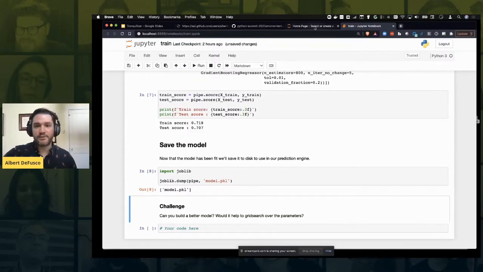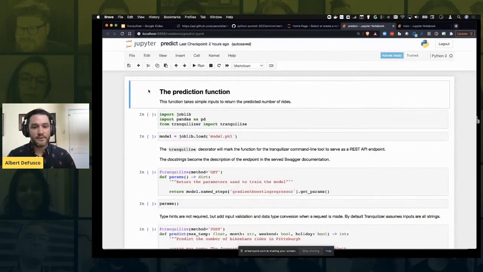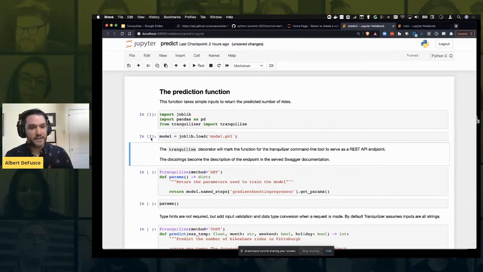So moving over to the next notebook, let's form the prediction functionality, and we'll start to serve that as a REST API. And so to do this, because I'm using the model pickle file, I don't even have to import scikit-learn. I need to have it installed, but I use joblib to load the model into memory. Then I can use that anywhere I need to inspect the model or to create predictions.